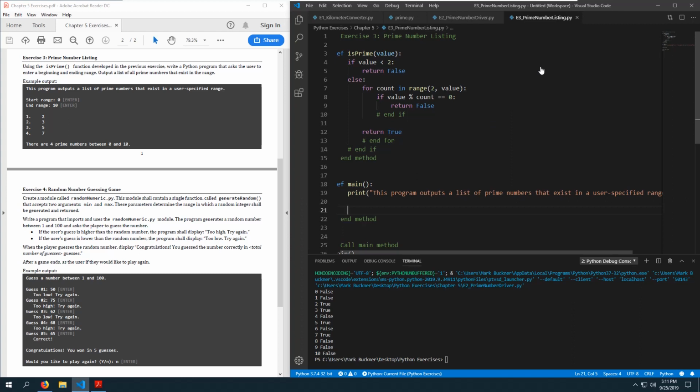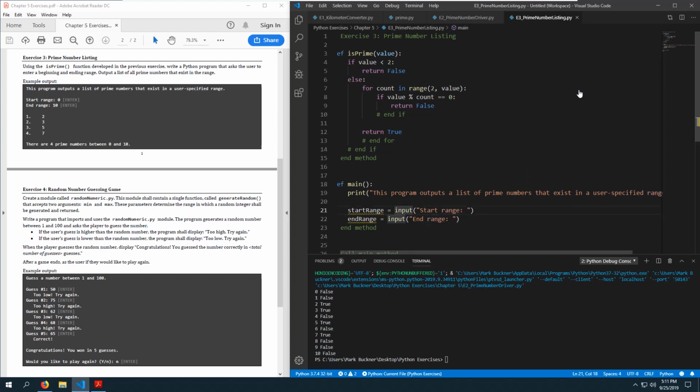Okay, so I'm going to call this variable start range, and we'll set it equal to the result of the input "start range: ". Be sure to put that space in there. That's good design. This deep yellow squiggly line means that I'm not using this variable, and that's just a notification to the programmer. We will use it in just a moment. I'm going to create a variable called endRange and set that equal to the input of "endRange: ".